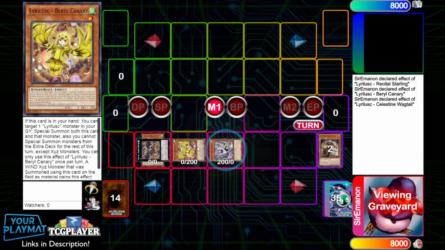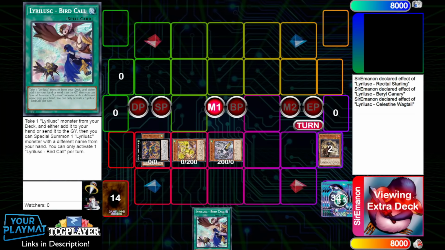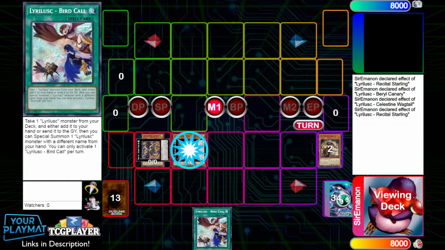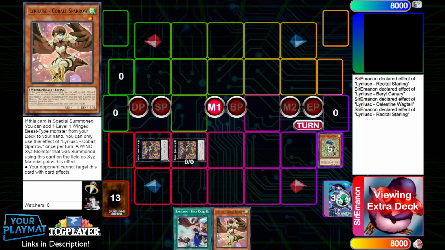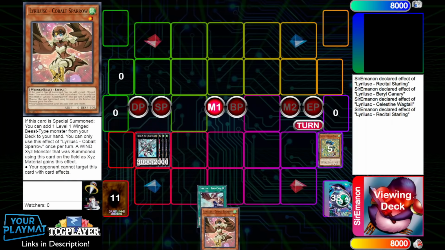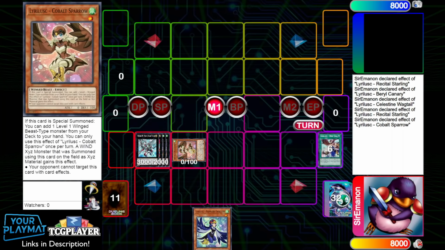We can activate Barrow Canary's effect to summon back Wagtail, trigger the effect for Bird Call, and then it is essentially the same series of combos from here, going into our second Recital, adding our Cobalt Sparrow, and then we can access the Utopic Draco Future. Bird Call can add a Sapphire Swallow, and then we can summon out the Cobalt Sparrow.